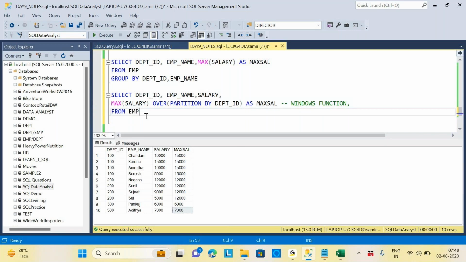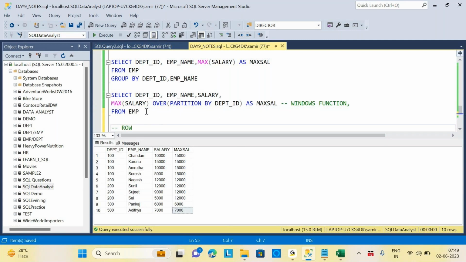But apart from these aggregate window functions, like sum, max, mean and so on, there are some dedicated functions which are available for window functions. That will be really helpful for you whenever you use them. So let's start with a couple of functions we need to discuss.